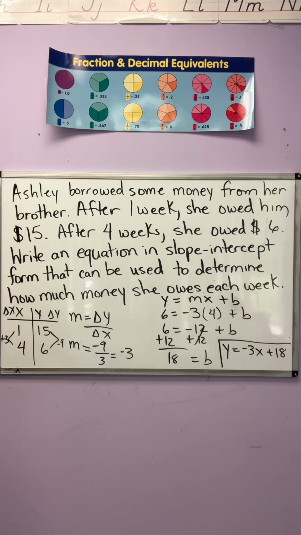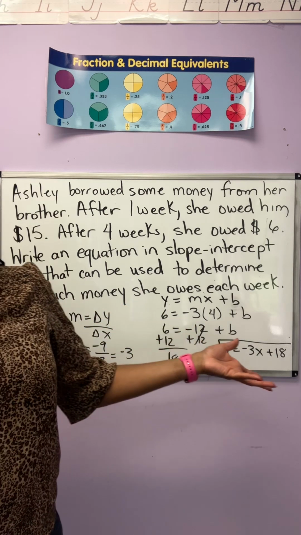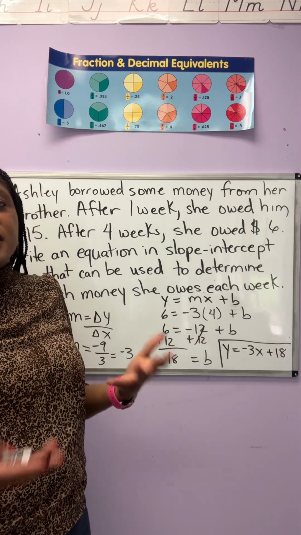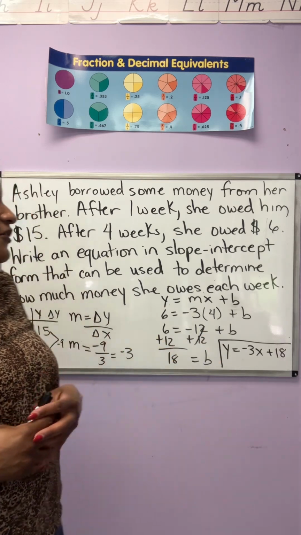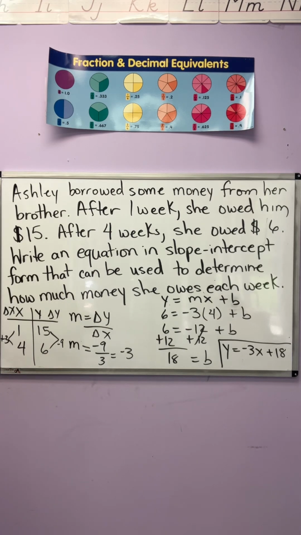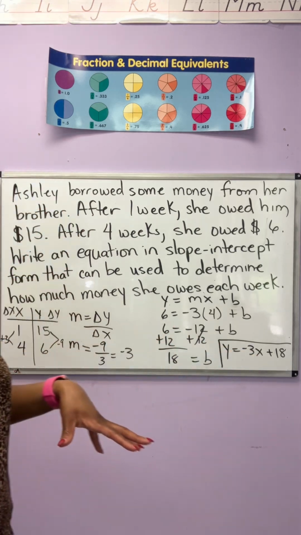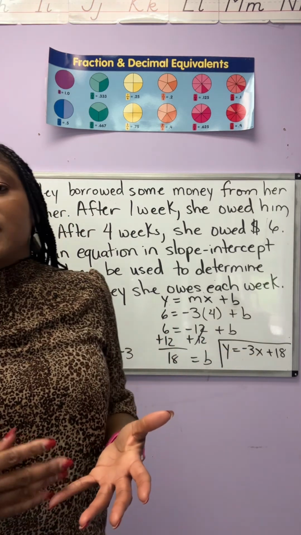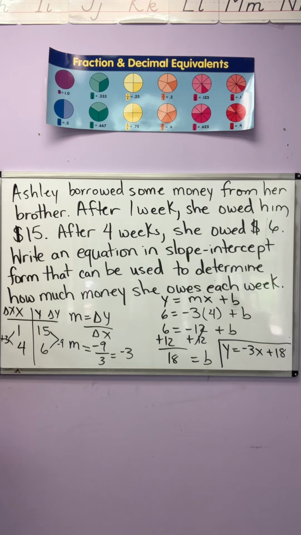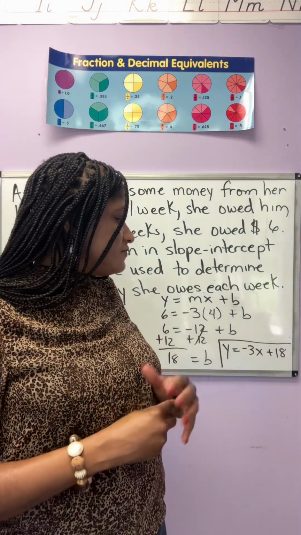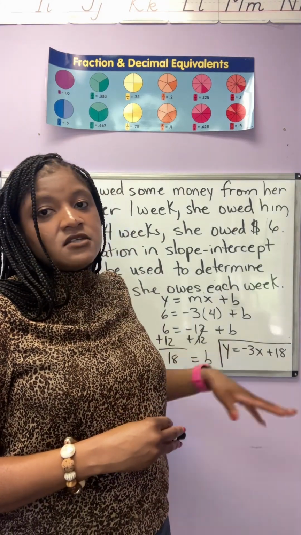And now we don't know where she is now, but there are a lot of things you can solve from this. You can see how many weeks it is going to take before she's done paying her debt completely. So there are other questions you can ask and figure out from there. So basically, when that y gets to 0, how many weeks would have passed when that has happened? You can solve for that. That would be your x-intercept. So you can plug in a 0 where y is and solve for that.